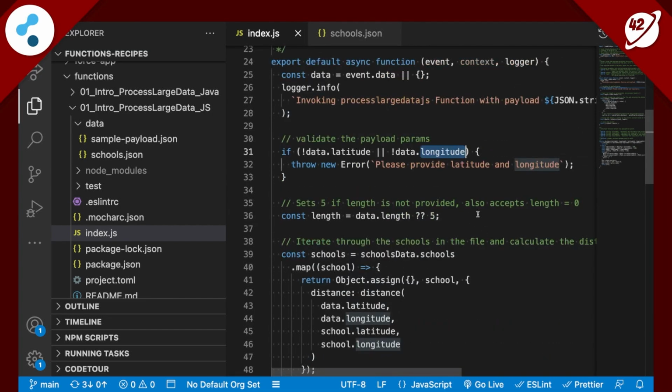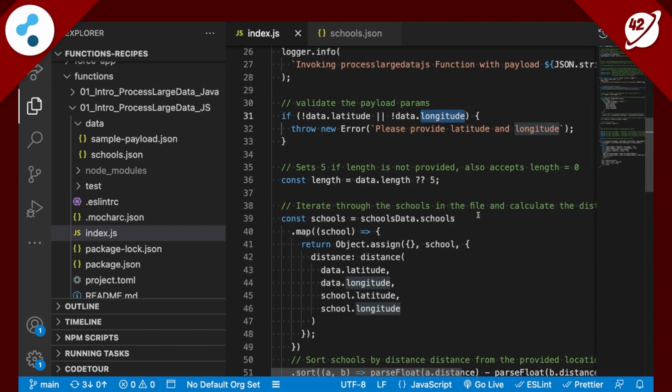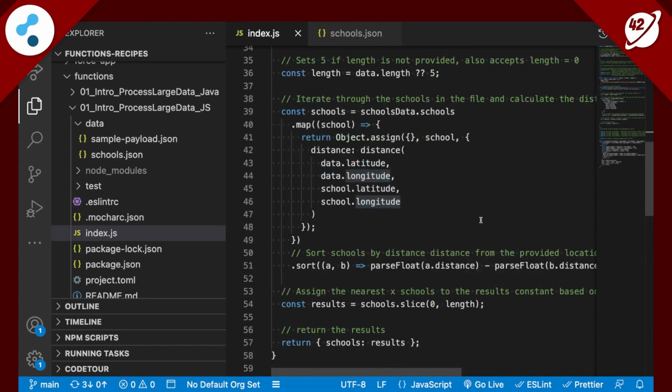And this is a compute-intensive operation. That is the reason we decided to create a Salesforce Function instead of doing this calculation in Apex. Finally, the function returns the calculated schools, those schools that are closest.